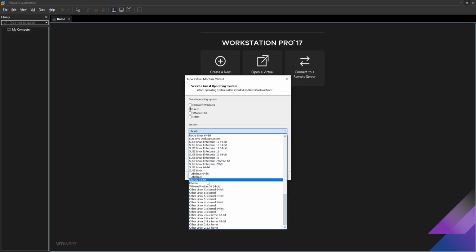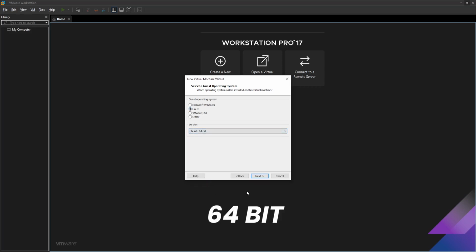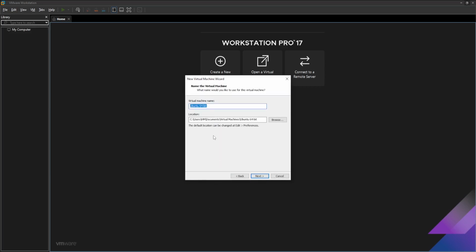I like to use Ubuntu 64-bit instead. Click next, and here I will give our virtual machine a name, and you can see the location here.